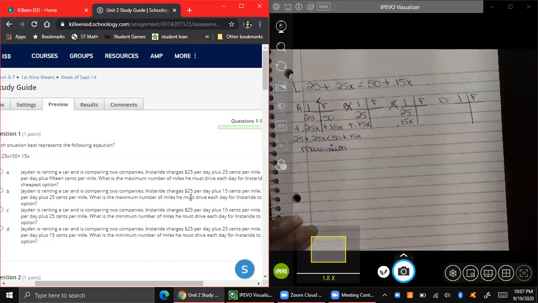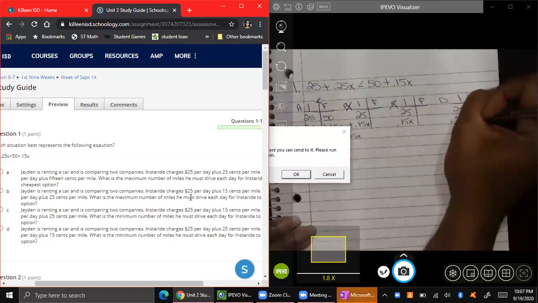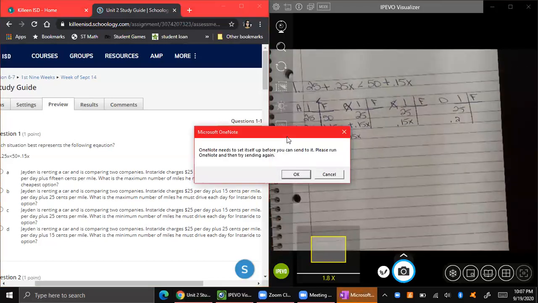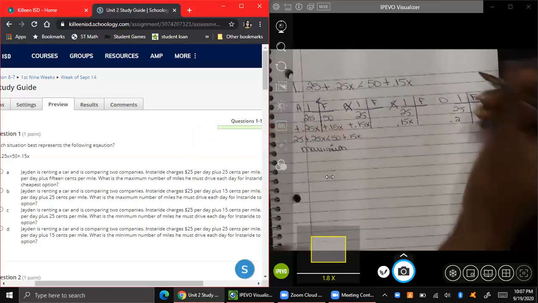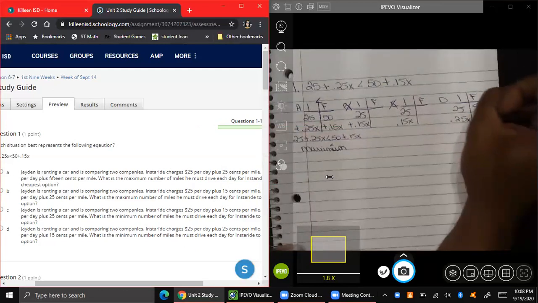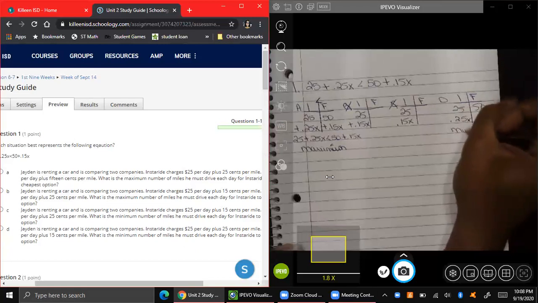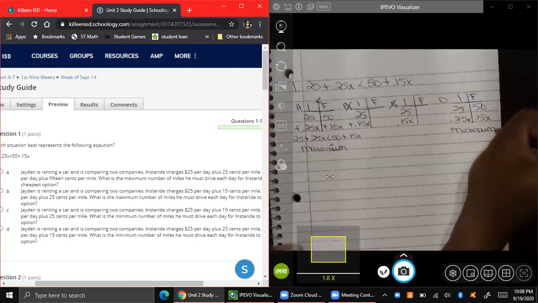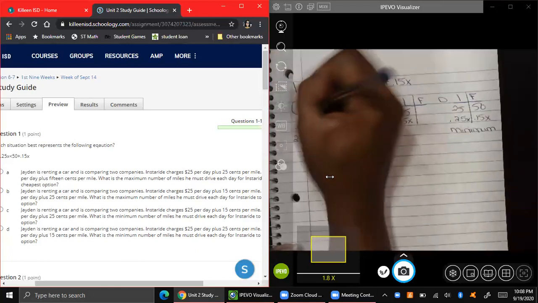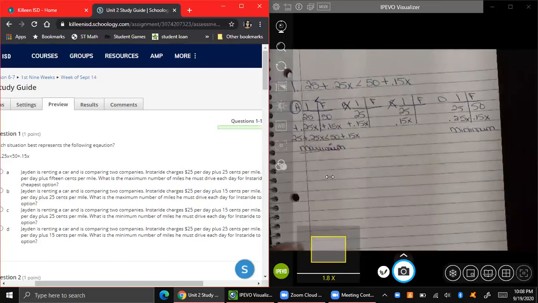And then the last one, while the numbers would have been set up correct, because it says 25 and then 0.25x, and then it has 50 and 0.15x, but then it asks what is the minimum number that you can drive, and we are not concerned with the minimum. We want to know what's the most number. So that's why A, the one with maximum and the correct setup, would be the correct answer.